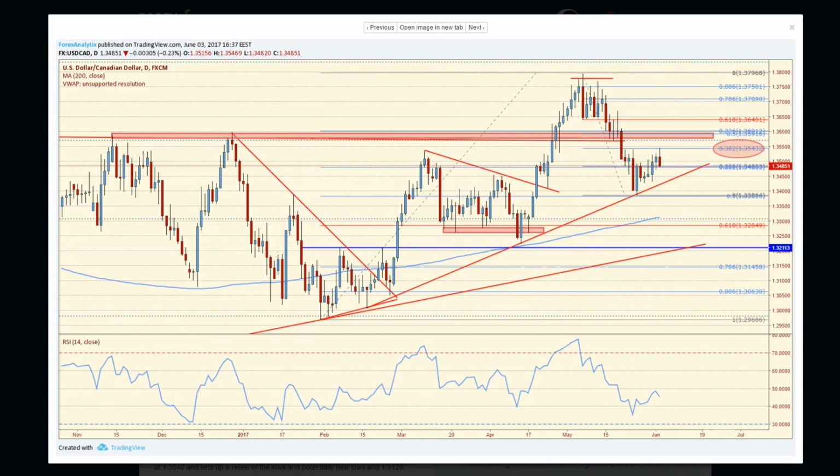I had made notes late last week as I came home from my trip to Cancun, Mexico. I had it written in my notes that I wanted to short the dollar Canadian. Unfortunately, I did not take advantage of that on Friday, which is what I wanted to do. I was focused elsewhere on the Swedish krona actually, but the dollar Canadian does look weak, and it looks possible that we could break through this trendline support going into next week, at least test it, and that's going to be an important test for the dollar Canadian bulls, I think.